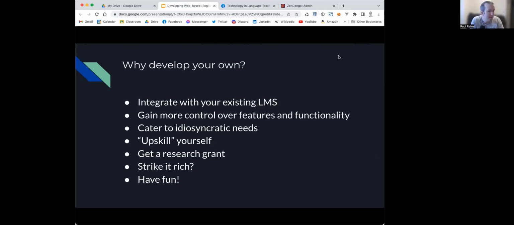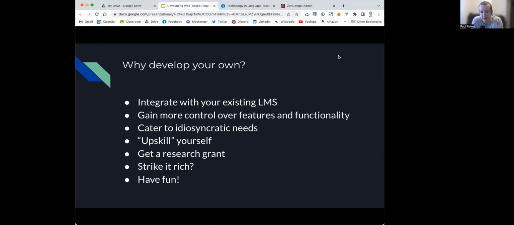That research project might involve developing your own application, your own kind of system. So you can pay someone like me to help you out to do that. And I've done quite a few research projects now. And it benefits everyone. It benefits your university, it benefits you personally, it benefits the developer, and it benefits the users who are using that system that you've developed.